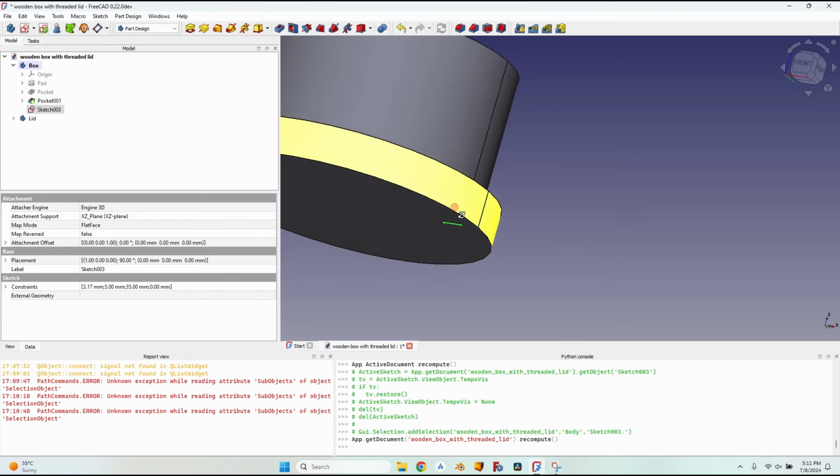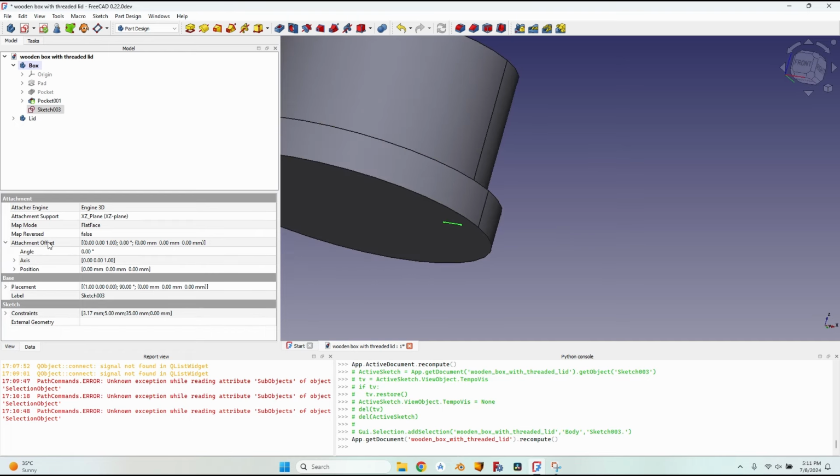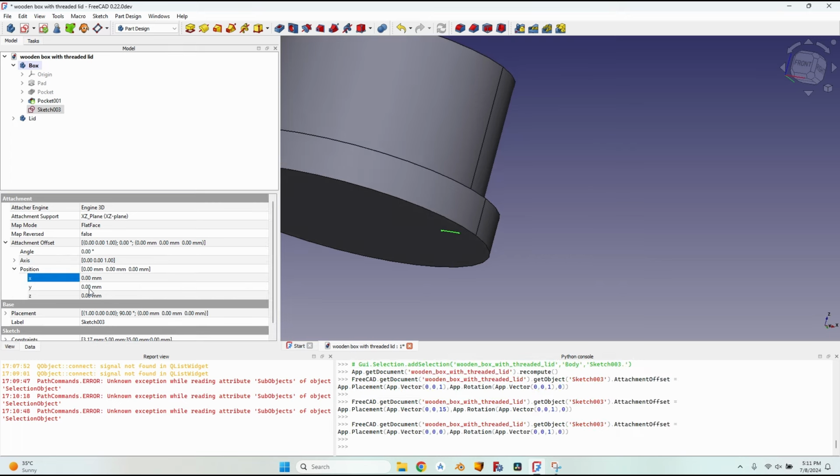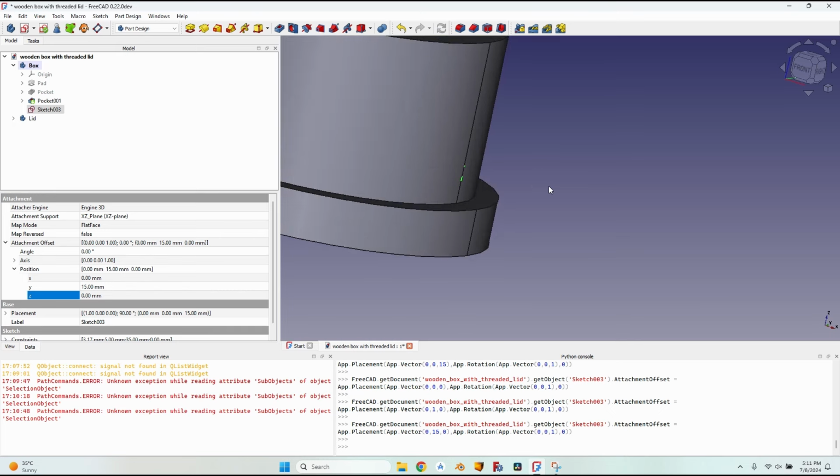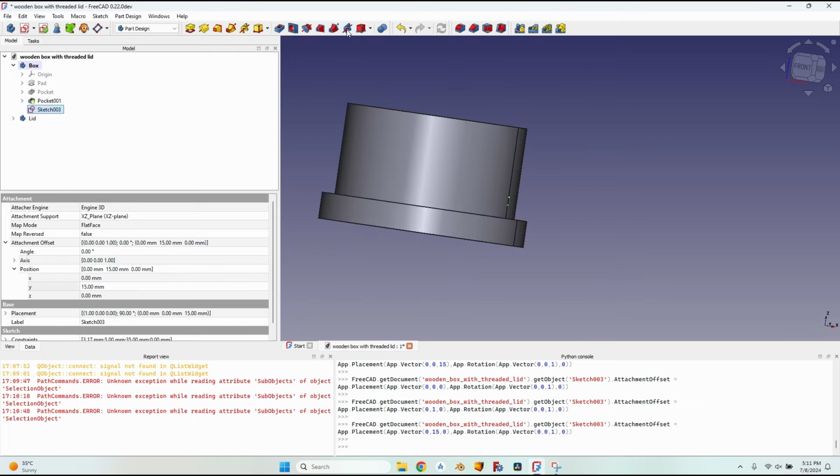And you can see here the little sketch. I'm going to open the attachment offset position and I will change the Y to 15 millimeters. You can see that it moved upwards because this sketch is attached to the XZ plane. The XZ plane becomes XY and the Y axis becomes the Z axis. With the sketch selected, I will select this tool, the Subtractive Helix.